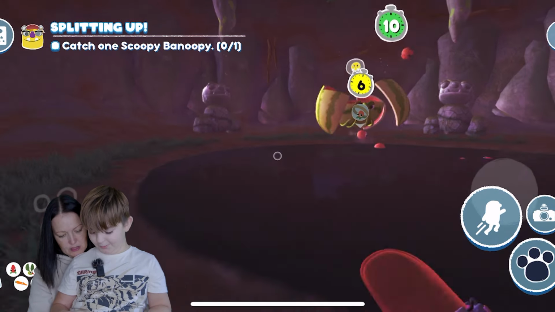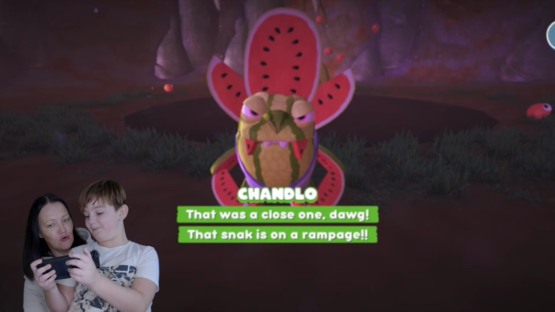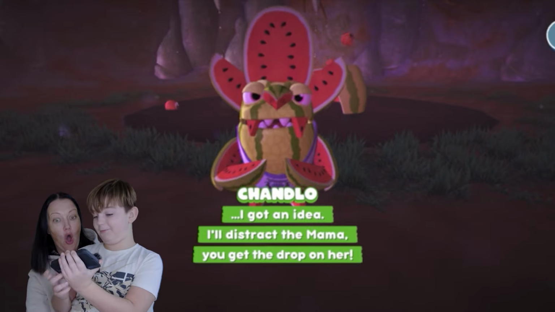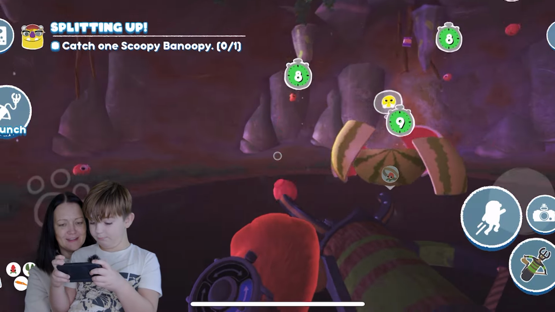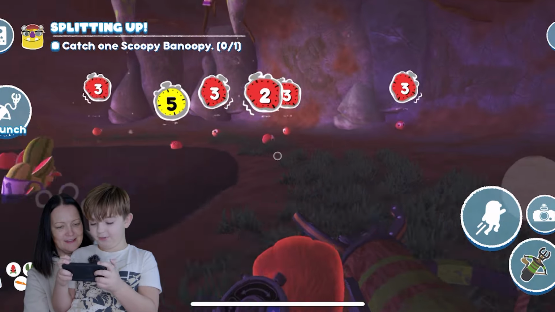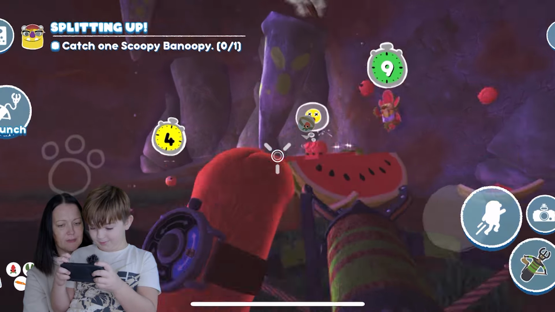Wait, why are you going to me? He ate you! No! I got an idea. What happened? I'll distract the mama. You get the drop on her. Oh, did you hear it? I'll get ready! Alright. Oh, Chandlo, do it! Do your thing! Over here! I got your baby! Okay, Chandlo, help us.